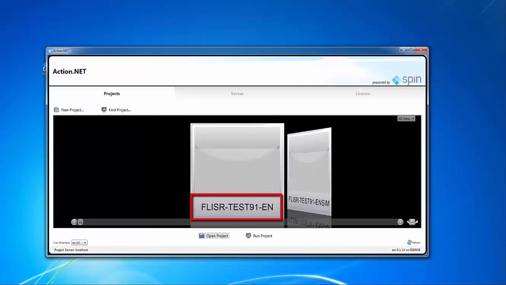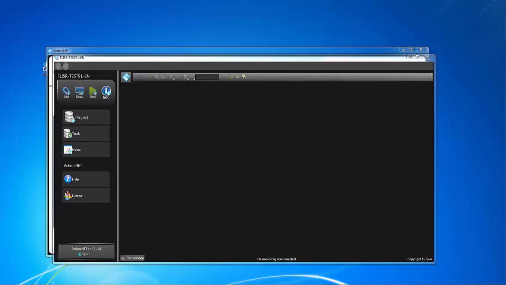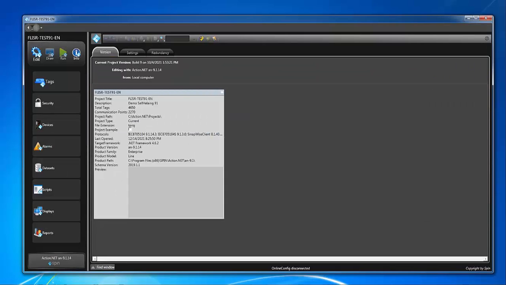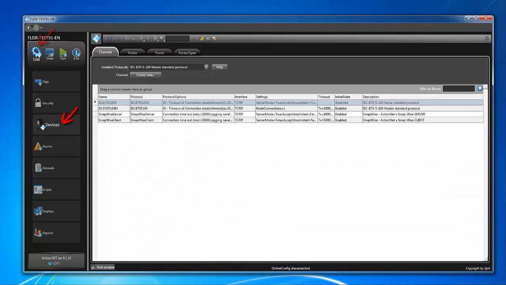Let's open the project to check IEC 104 communication channel properties. In Information part you can find details of project. To check the channel configuration you should go to Edit part, then select Devices.